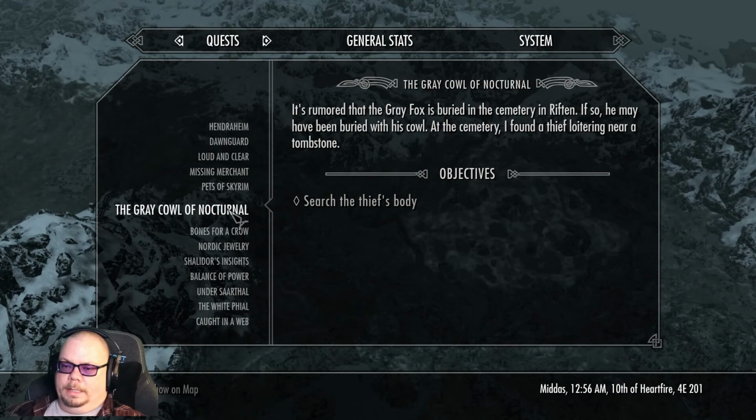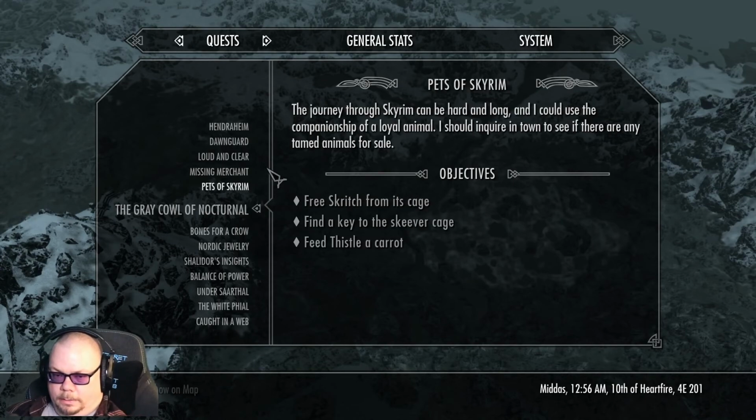Rumored that the gray fox is buried in the cemetery in Riften. If so, he may have been buried with his cowl. At the cemetery, I found a thief loitering there. Okay. All right, let's do that.